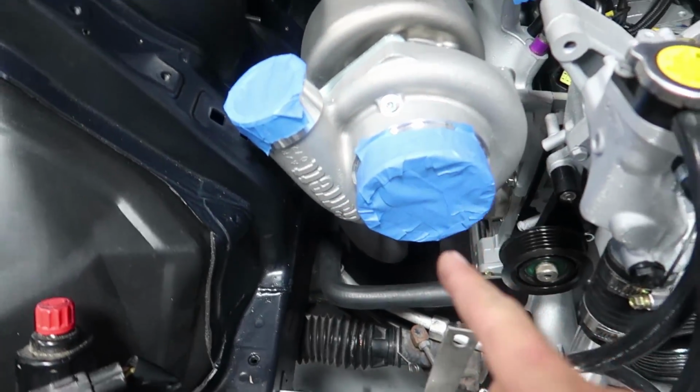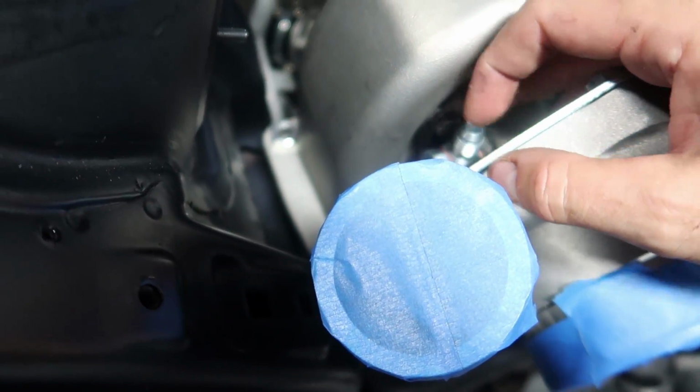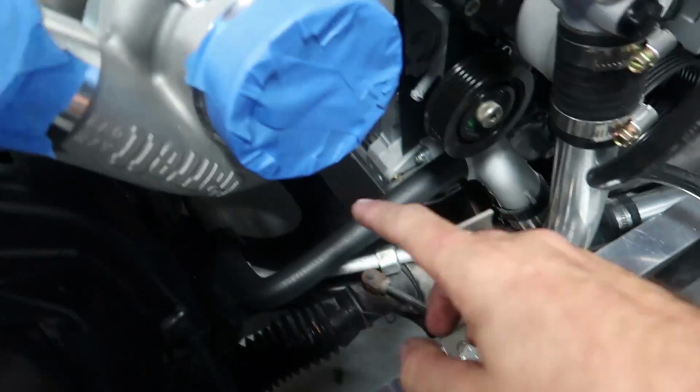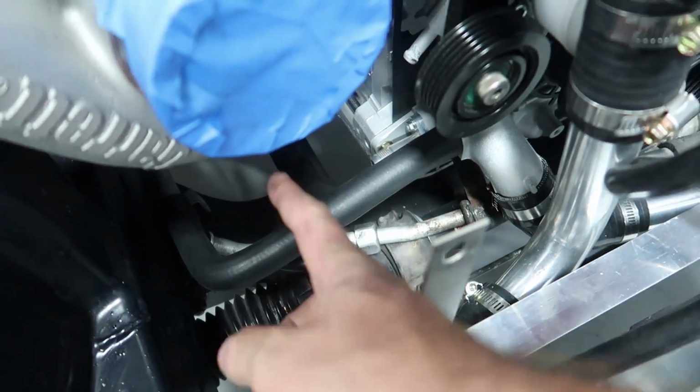And then we have to build the oil drain line that will go down and drain back into the pan down there. That'll be the next line we do, and that'll be a dash 10 line. So the nice thing about the oil feed line is that we already made it, and it just needs to be screwed on now. Both fittings are in place. Now it's just connect the dots with the hose.